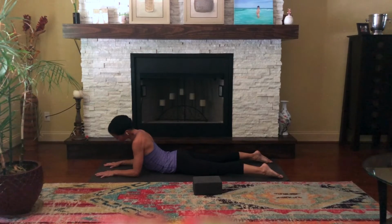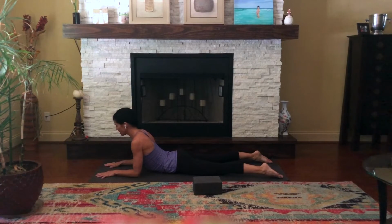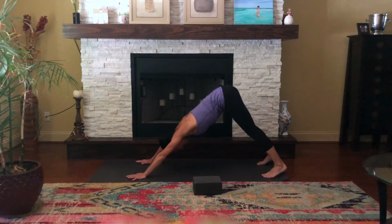And bringing it back through center. Drop your right shoulder down and look behind the left. And then drop your left shoulder down and look behind the right. Inhale back through center. Lower your forehead down to the mat. Downward facing dog. Tuck your toes and just roll over and back.